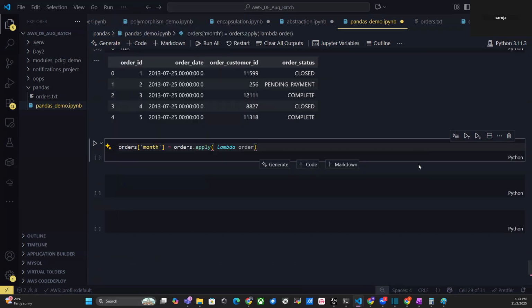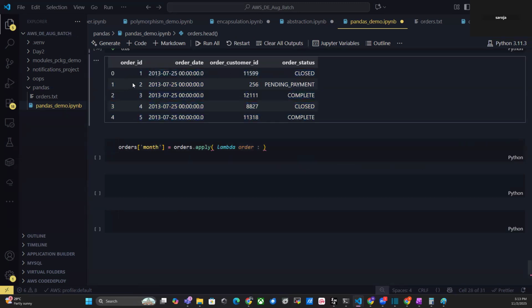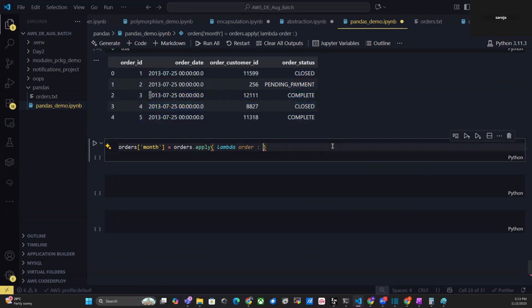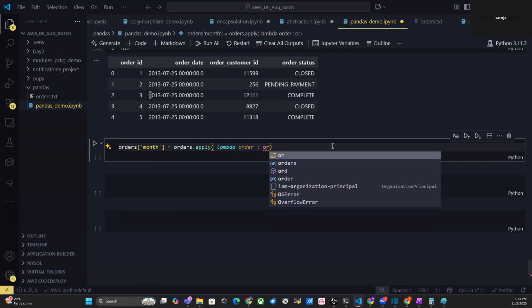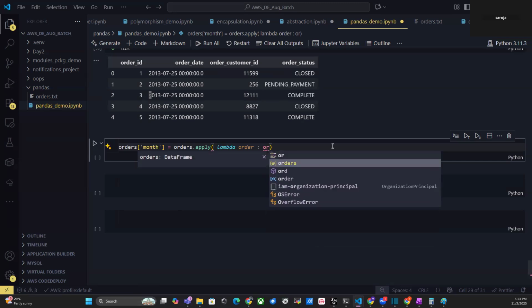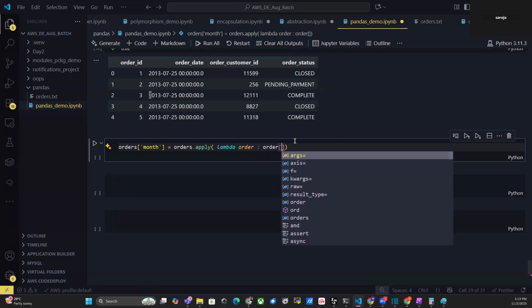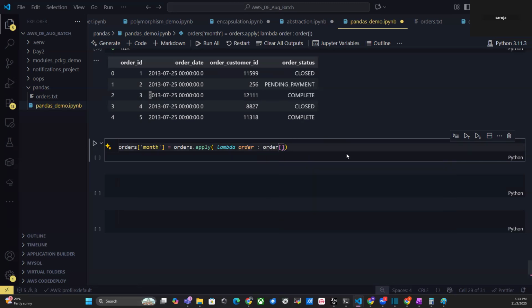Order. Order is an input, right? Lambda. Only one order. That means each row is an input. Each row is an input. Now, what I will do with that row? I have to get this 7, right? Each row is an order, right? One order, okay?